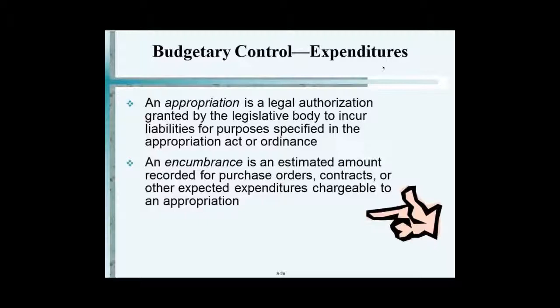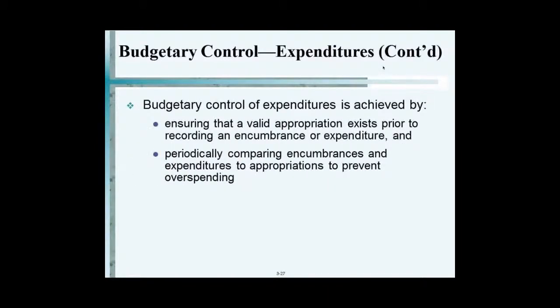If I have $1,000 and I cut a purchase order for $200, how much do I have available to spend now? Only $800. Even though I haven't received the item, what has it done? It's encumbered it, and that's the word encumbrance. It's a budgetary entry, okay? And basically it's to prevent overspending, as it says here.